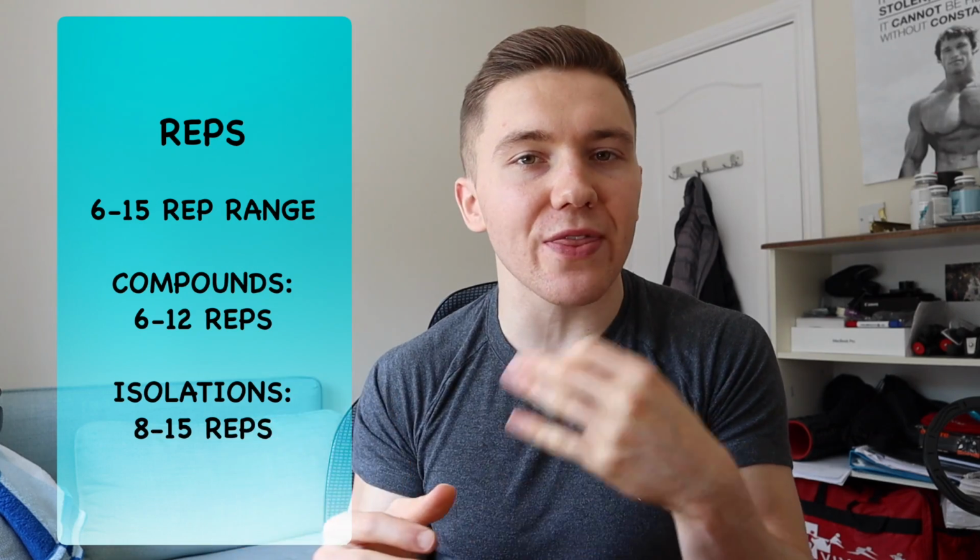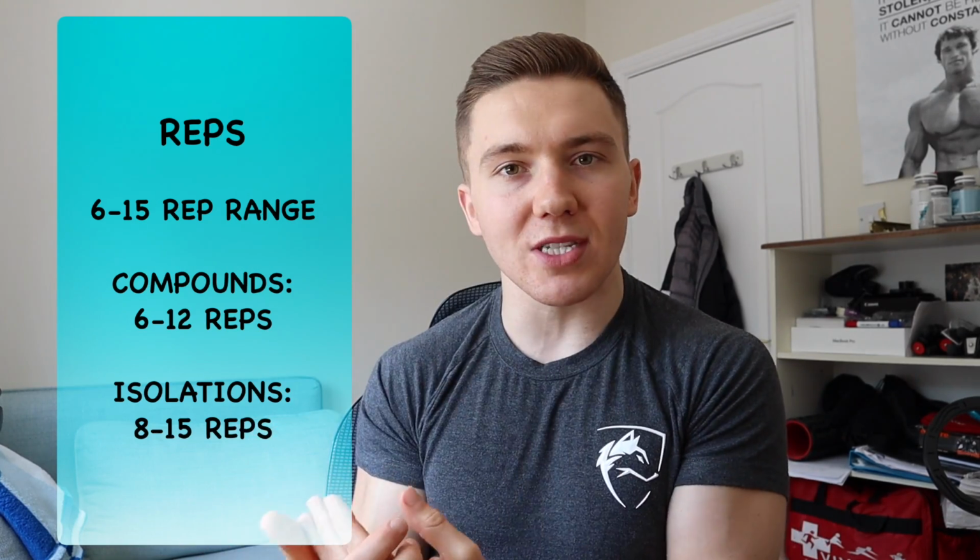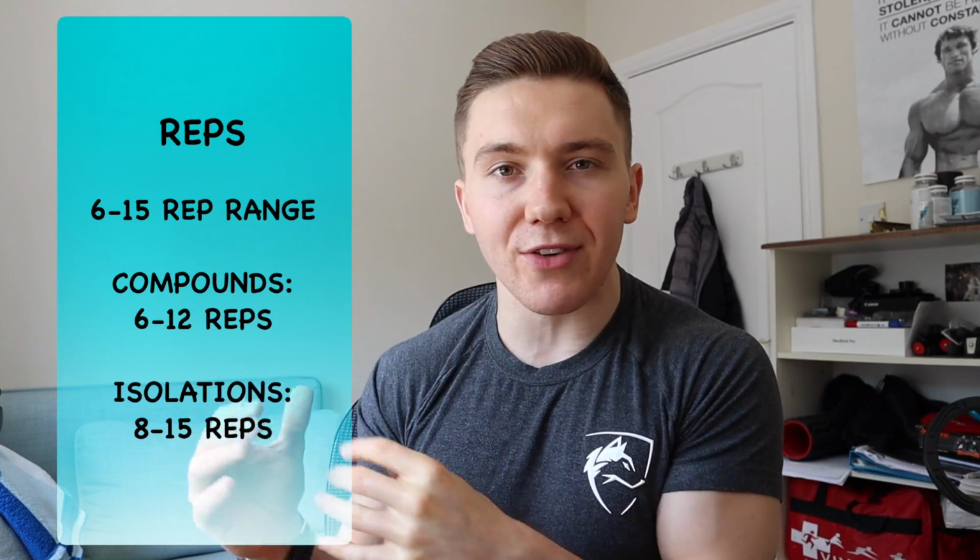And in terms of compound exercises like the squat, the lat pull down, the bench press, etc., I usually like to make most of my progress within like the 6 to 12-ish rep range. And then when it comes to my isolation exercises like my bicep curls, my tricep pushdowns, I usually like to go a little bit heavier and train within the 8 to 15 rep range.